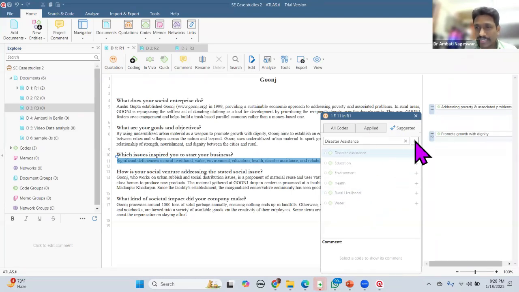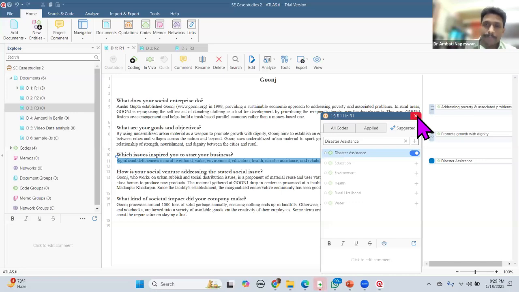So I have selected it. Just click on the plus button. It is added here. You can also follow it, but you need to cross verify whether these codes are connected with your research objectives and your interview. Accordingly, you can go for it.